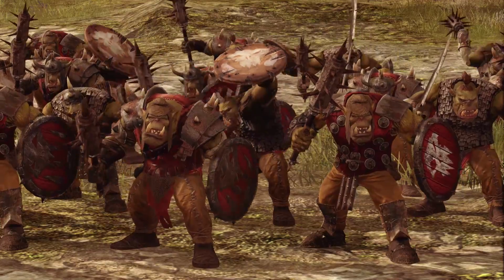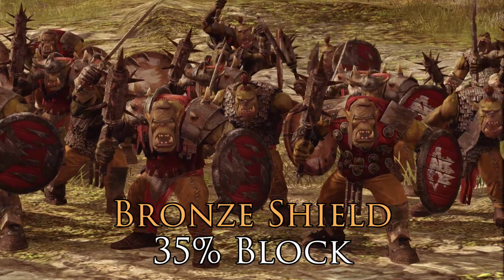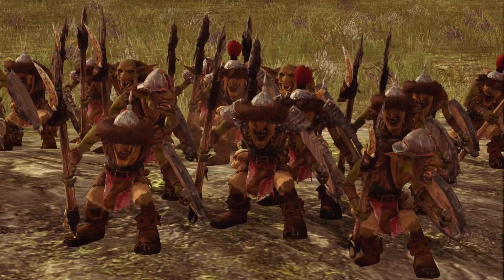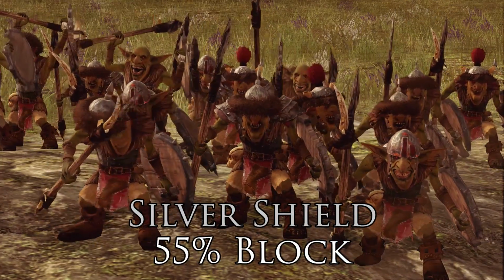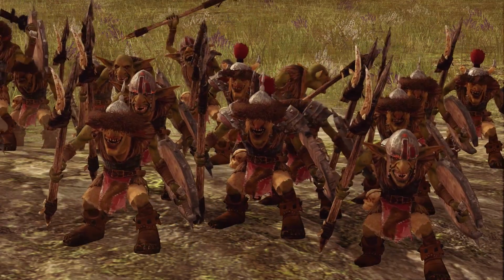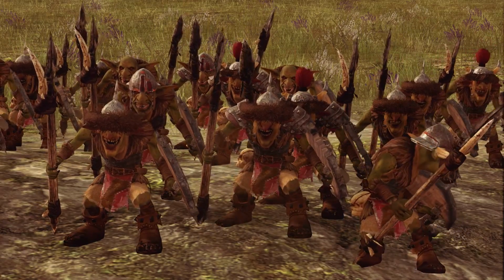Many units have either a bronze shield or a silver shield. Orc boys, for example, have a bronze shield, which blocks 35% of incoming missiles. That's quite a lot. Or a unit could have a silver shield, like good old Gobos, which blocks a mighty 55% of incoming missiles, which is a hell of a lot. That means that over half of your ammo is going to be wasted shooting at this unit. But is it really? Let's have a little test and find out.